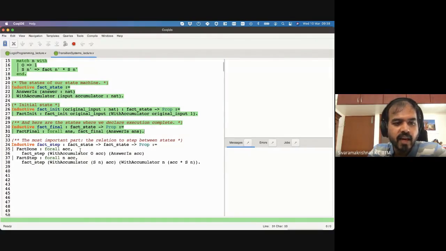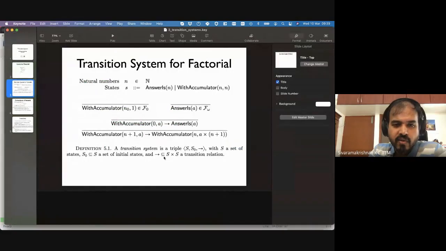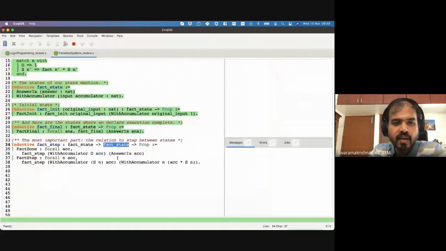So we say there are two ways to make a transition through the system. We know what the states are. We have a fact transition step. Firstly, fact step relates two states. You can look at this definition: it's a relation that is defined on two states. And what are those two states?